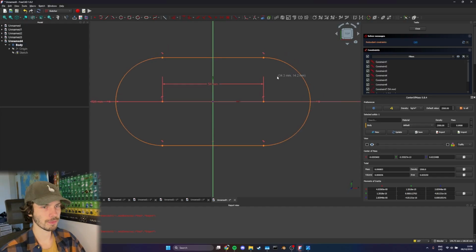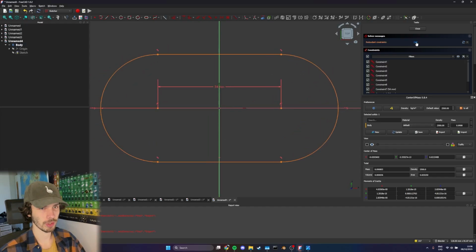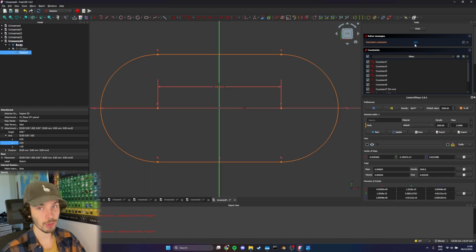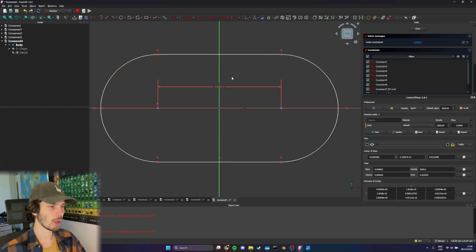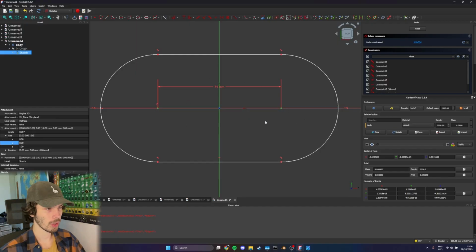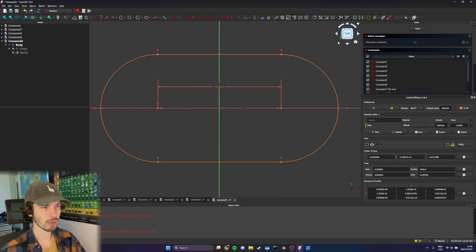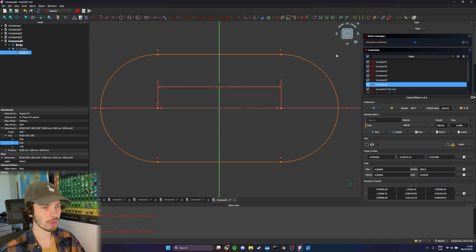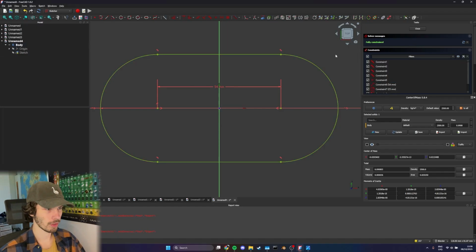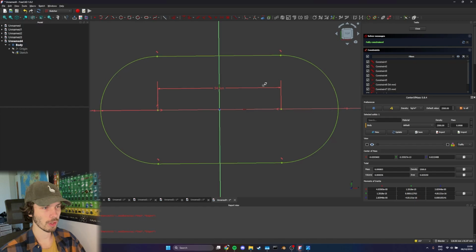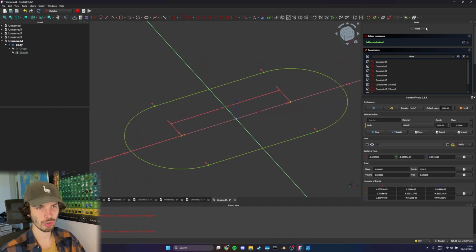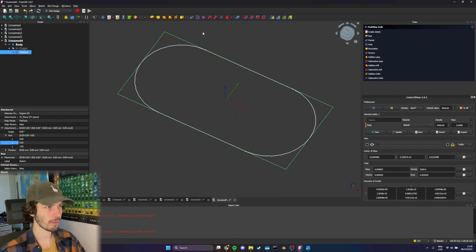Let's put that in. We'll be seeing some redundant constraints. Don't worry about those, we'll just delete them. Next, we need to make sure that the whole thing is symmetric to the middle. Shift click both points and additionally the third line in the middle. Constrain symmetric. Now the whole thing will be symmetrical to the middle. Let's delete the redundant constraints and we have the sketch fully constrained. Great, we can leave now.